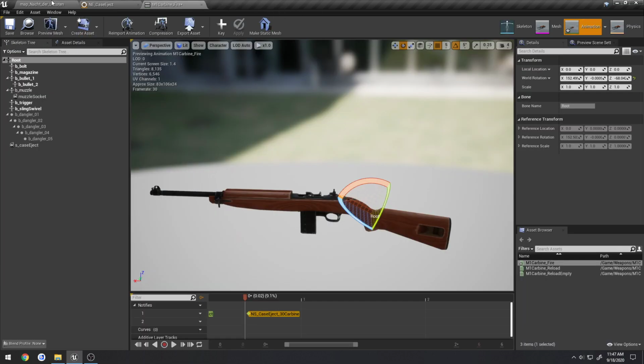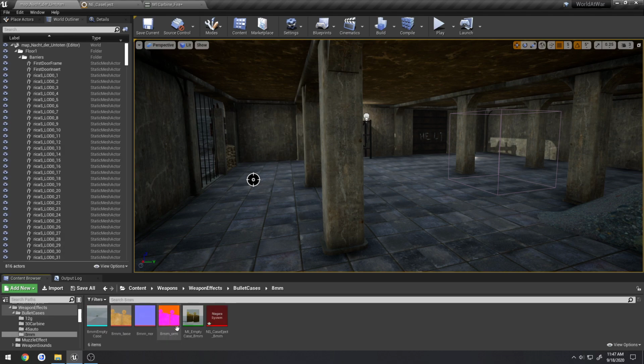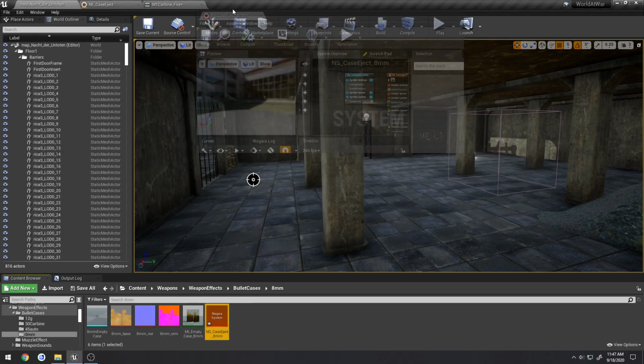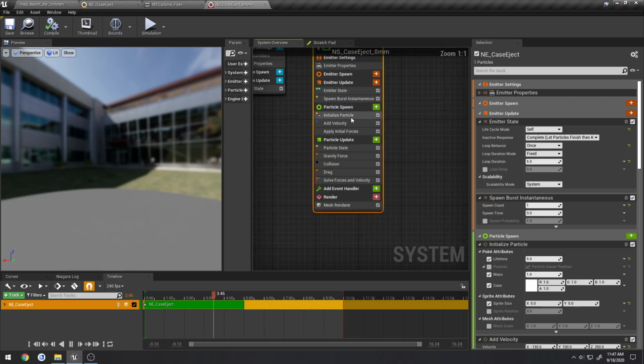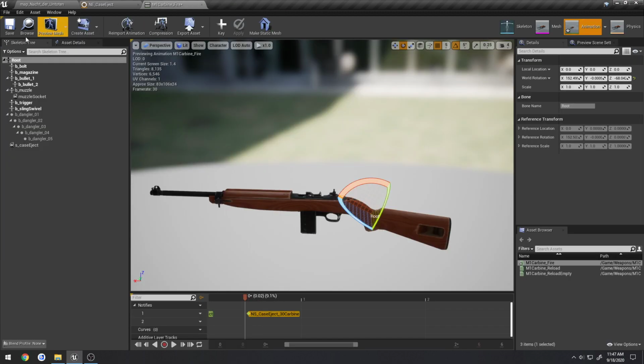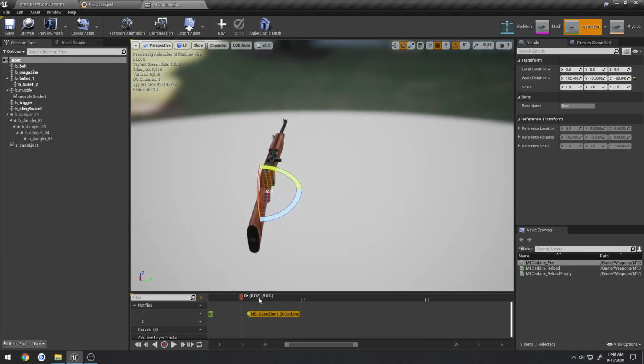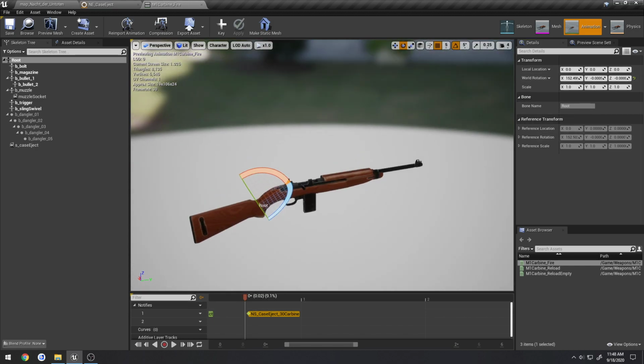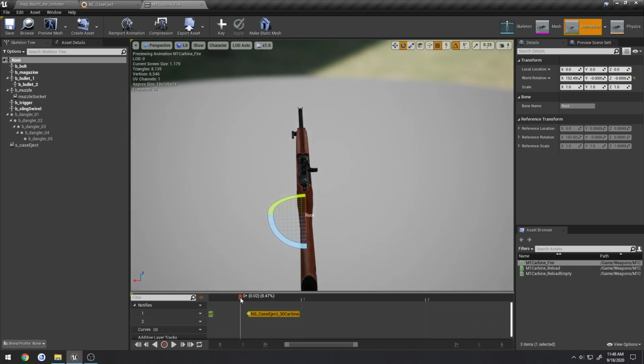Let's go in the right direction. Then we're going to do the 8mm, which I believe this one is already set because it should be the parent. Yep. So negative 150, 100, 250. So we're good. Now if we look at it, see it's going the wrong direction. Let me zero out the Z, and let's start adjusting the socket.